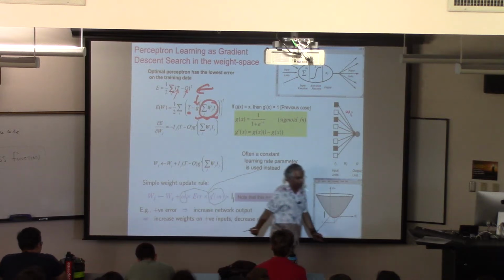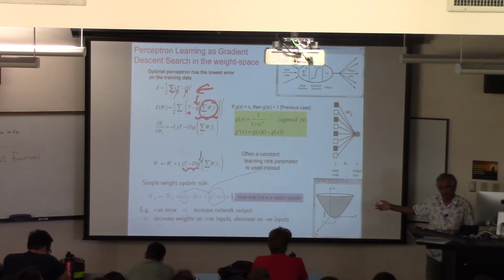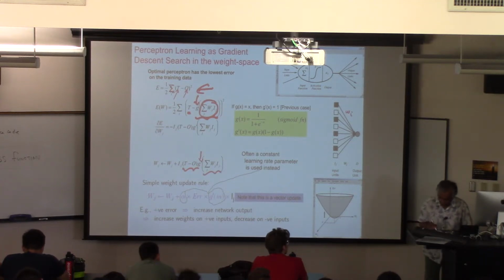Right? So after the 3 steps, essentially you will say the t minus o is coming because it is inside of the square. Okay, and you have g dash because g has to be differentiated, and then when the inside of this is differentiated, you get ij. That's your update rule now.